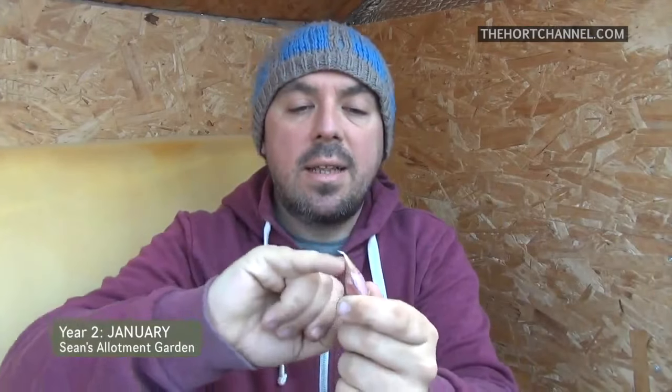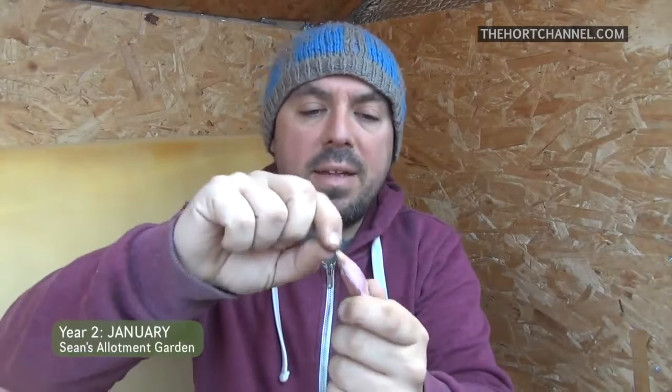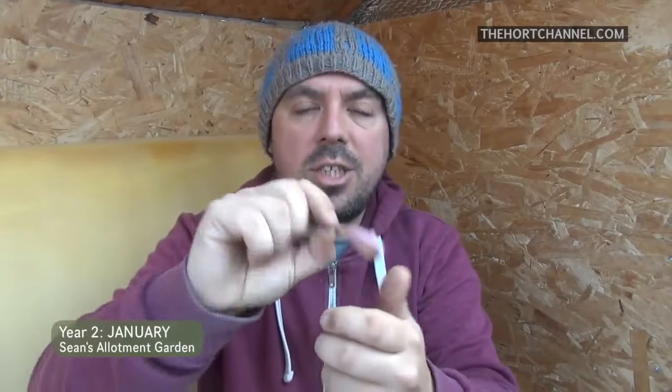But the problem with doing that, which is the correct way of doing it, is that the birds actually think that these are worms, and they'll come along and they'll pull the bulb out until it's just sat on top. So keep an eye on them, or if you want to construct some netting or even put some fleece on top of them. And they'll be okay like that. But just keep an eye on them for about a week or two until they actually establish themselves, just to make sure that the birds don't decide to have a feed.